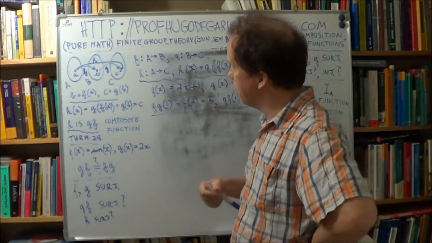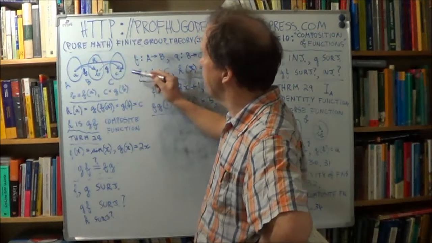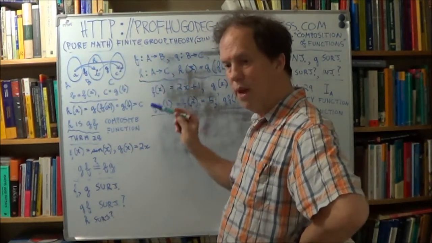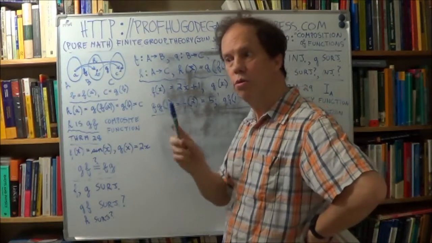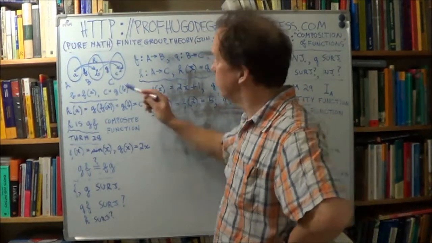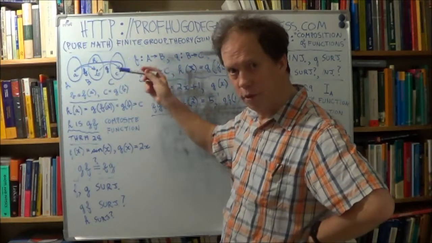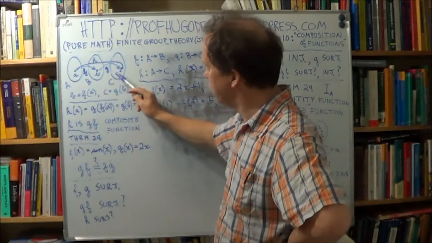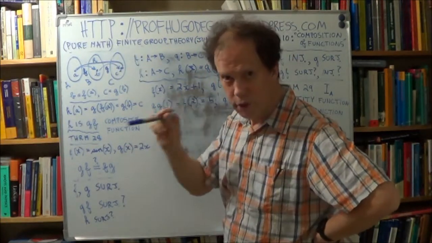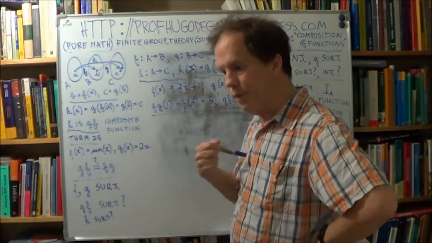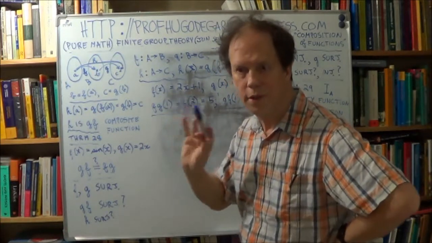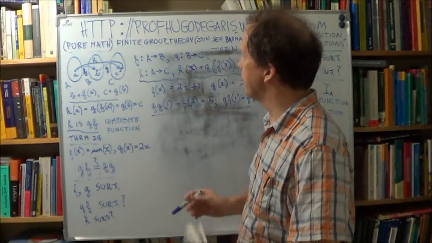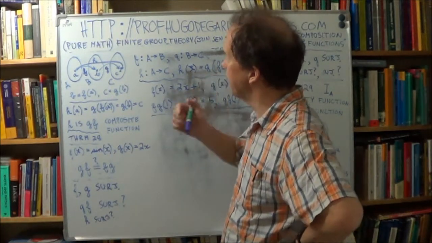surjective. Surjective means that every element in your set gets mapped to. There are no loners, no elements that are not mapped to. In a surjective function, every element in your codomain is mapped to. The whole set is covered, in a sense. Well, let's try to show that that is the case.